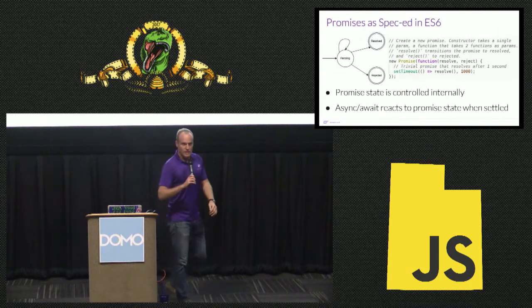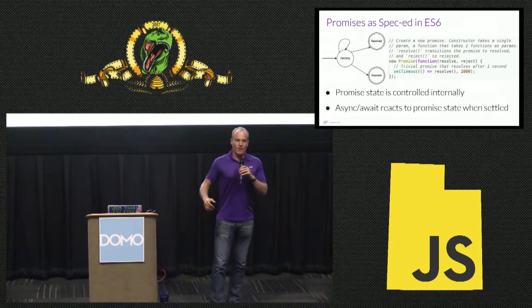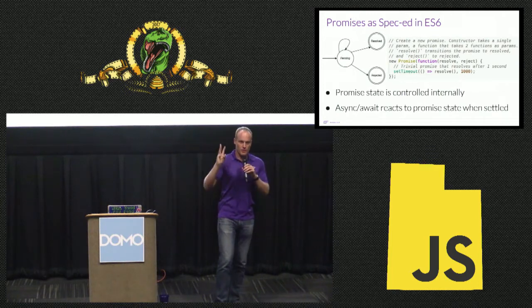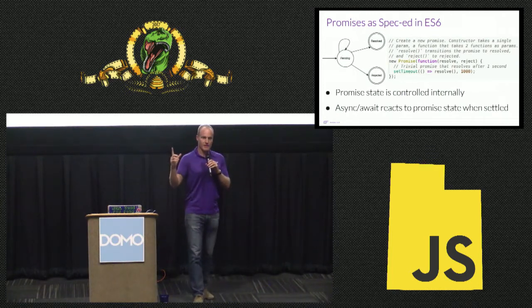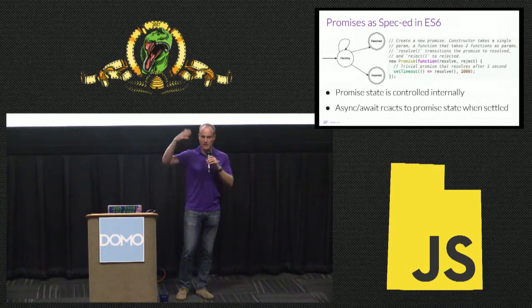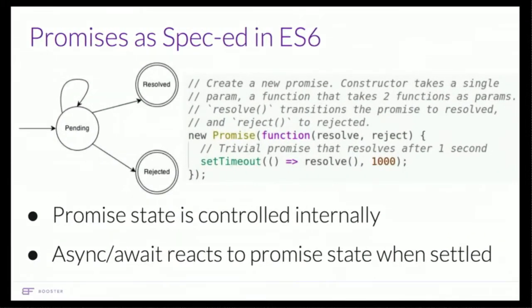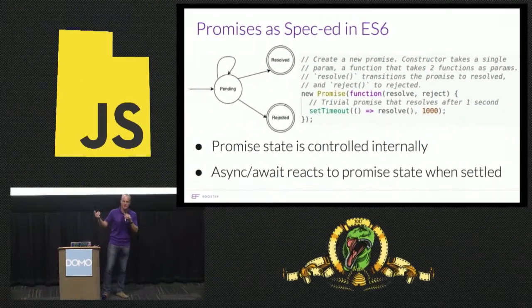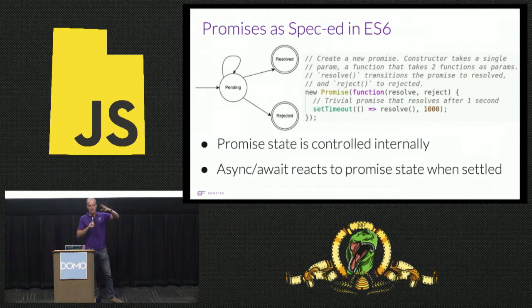So what is a promise? Well, a promise is basically a state machine with 3 distinct states. It starts out in the pending state, which basically means there's an async operation in flight that will settle at some point. And then it can transition to either a resolved state with an associated value or a rejected state with an associated error. And the combination of either resolved or rejected is known as settled. So any promise that is not pending is considered settled, either resolved or rejected.